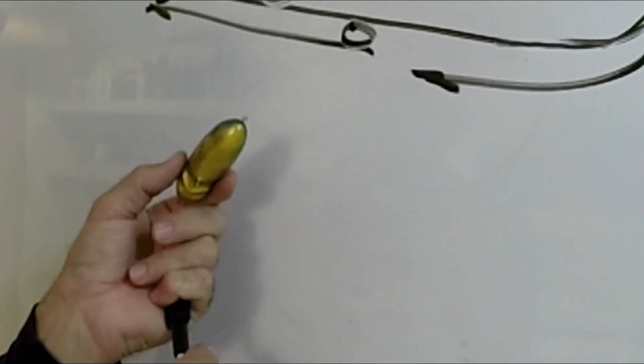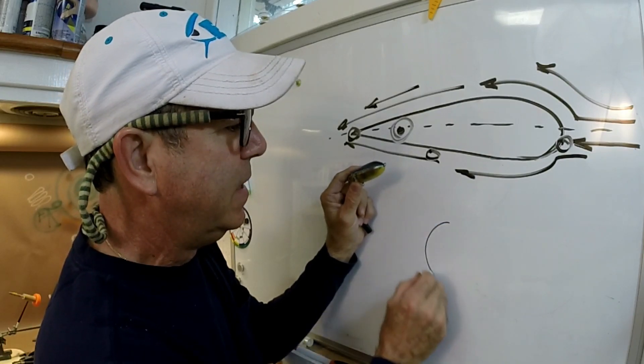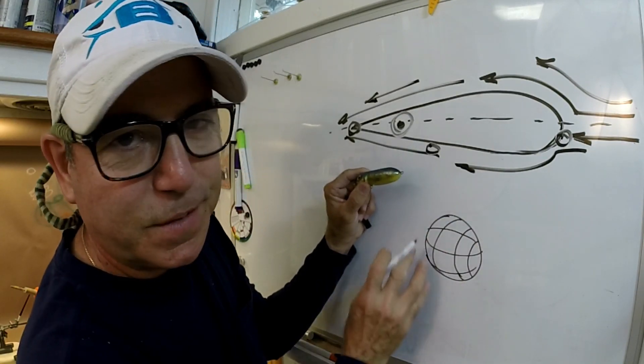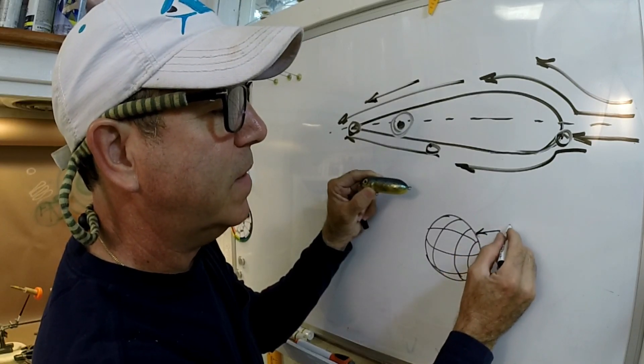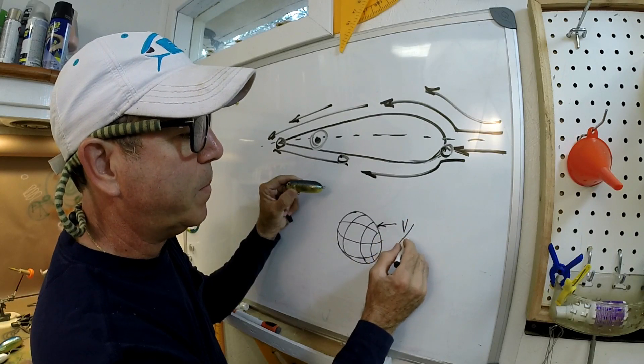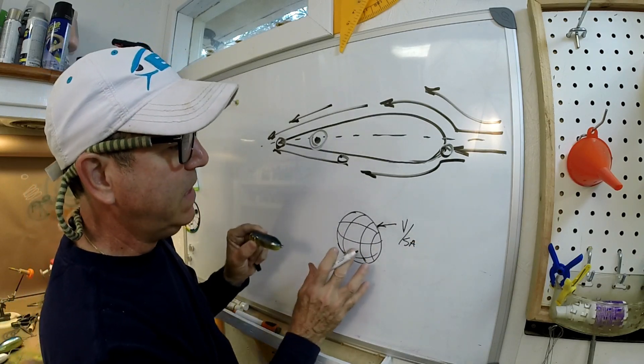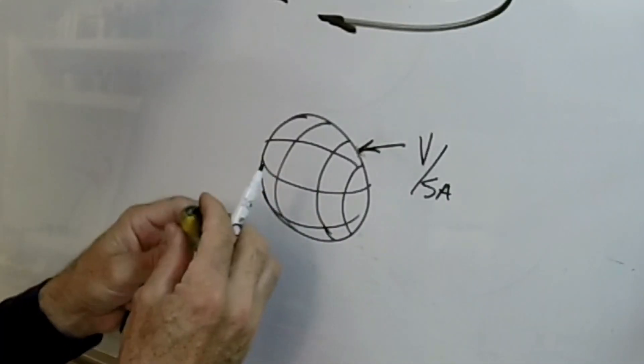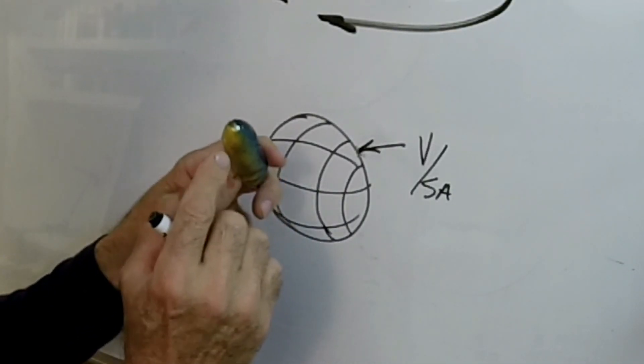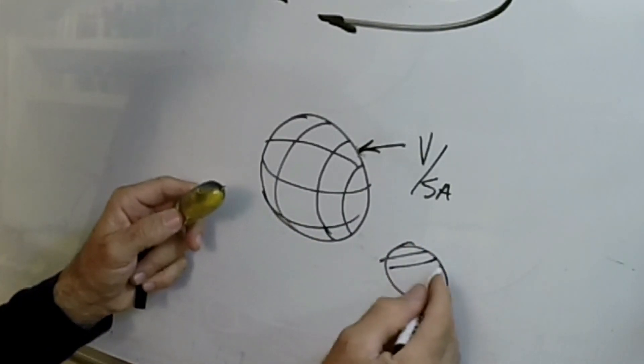When you want mass, right, but you don't want a big lure, one of the things that you might remember from grammar school geometry is that a sphere has most volume per surface area of any shape. So that means that you get a lot of mass and a lot less skin drag. So what I did here is I made a lure with a circular cross section.